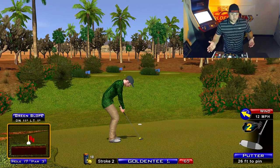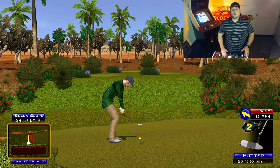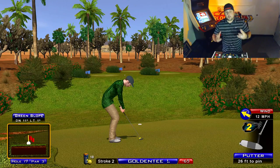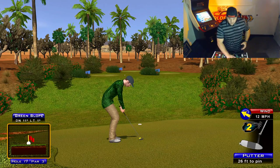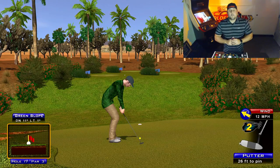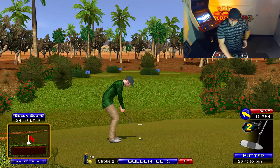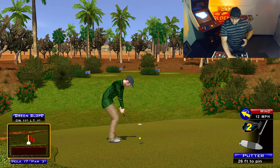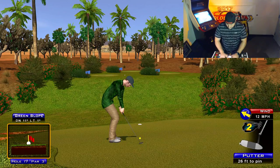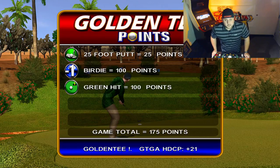My advice on these downhill putts — and this is another fun tip — is you're going to pull it back towards C. This will help you eliminate some speed on your putt. The big tip I can give you is you don't want to crush it, but you also don't want to change your putting motion. When you try to adjust and compensate for the speed, things can go poorly and you'll end up missing the hole. So I'm going to pull back to C, use my really bad thumb putting, push it forward, and make it for a 66 under.